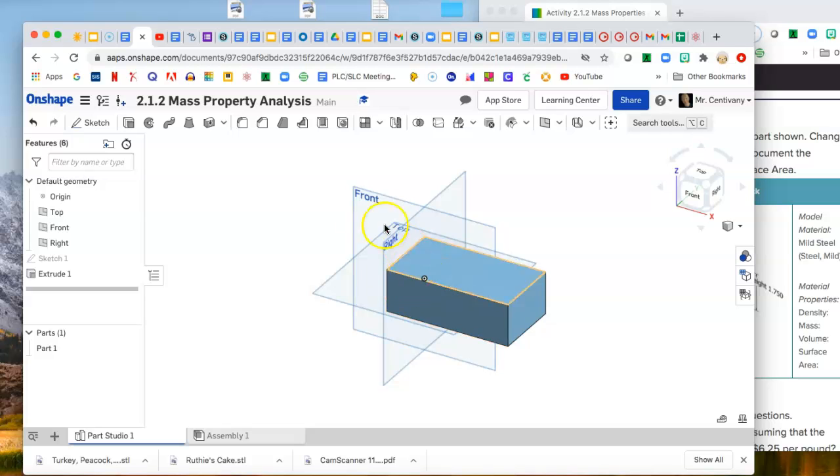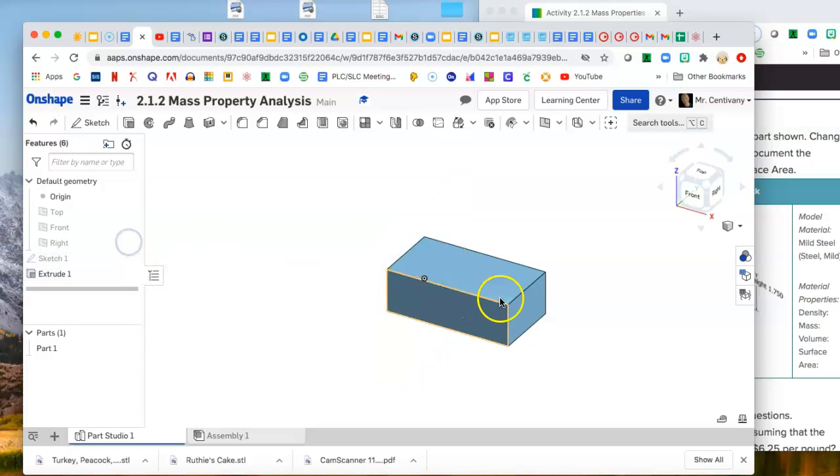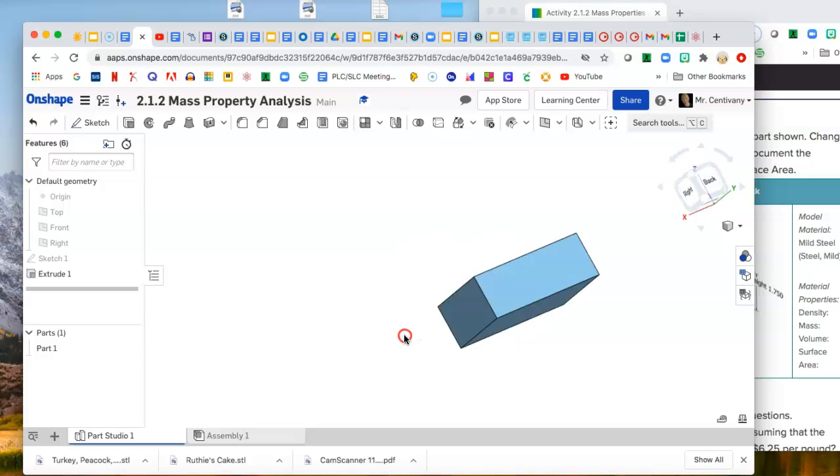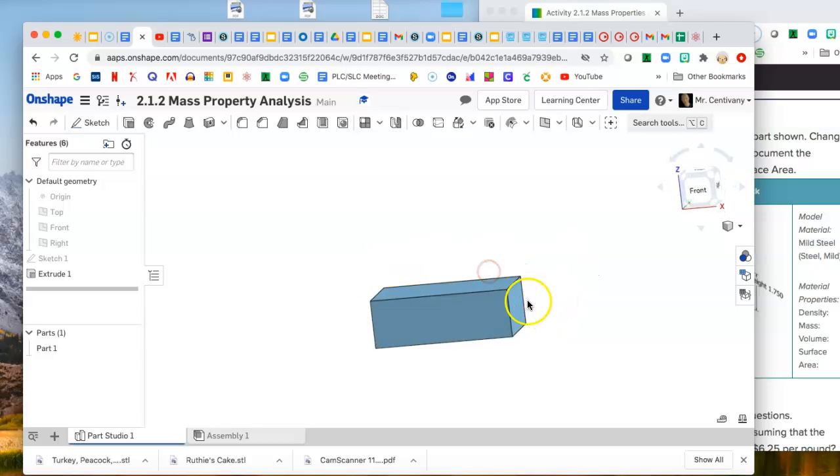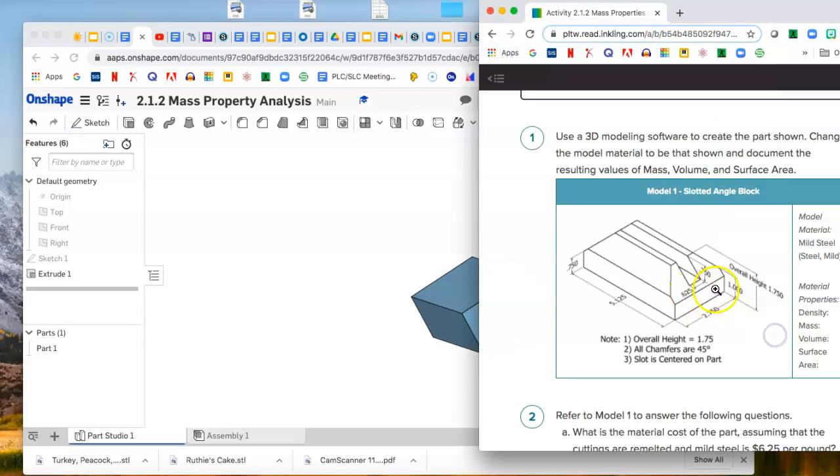Now, one thing I like to do is turn off these planes so they're not bugging me. So you just click these 3 eyeballs, they all disappear, and you can even make the origin disappear too, so you have this nice fresh look. Okay, so first thing we want to do is maybe put the channel down the middle.